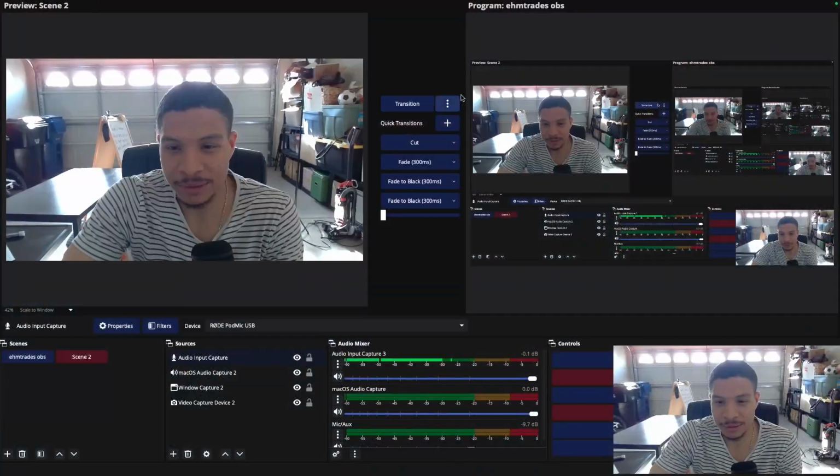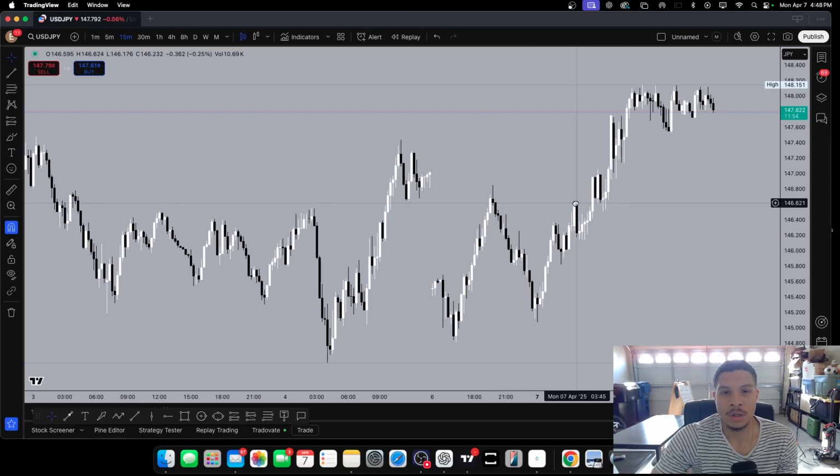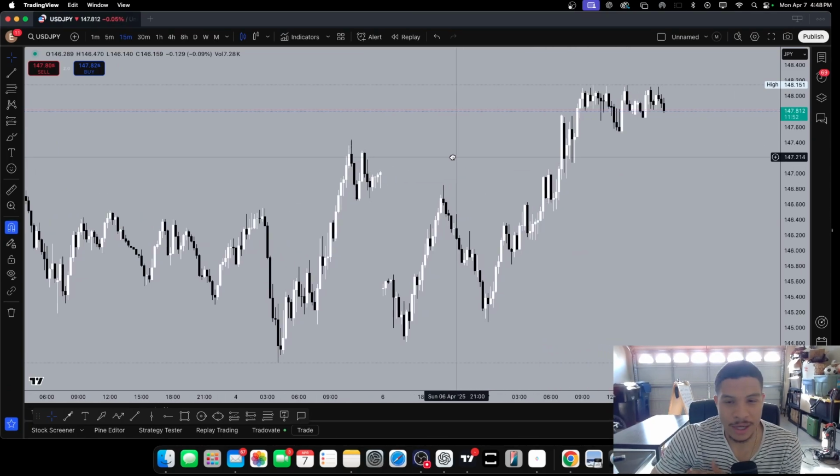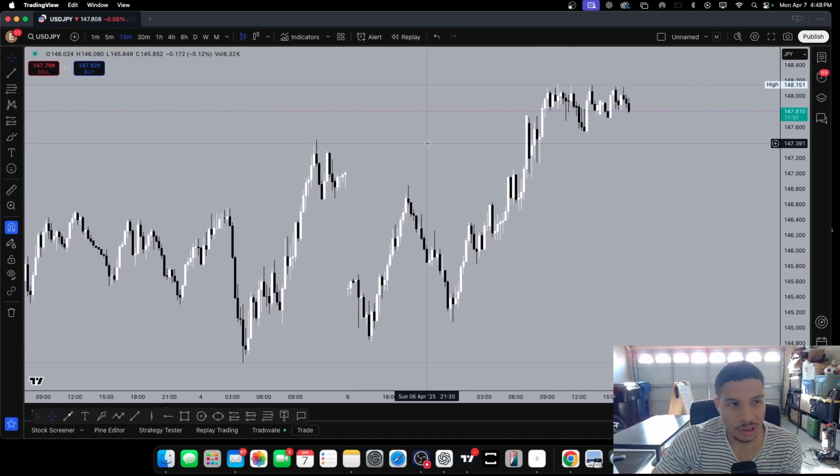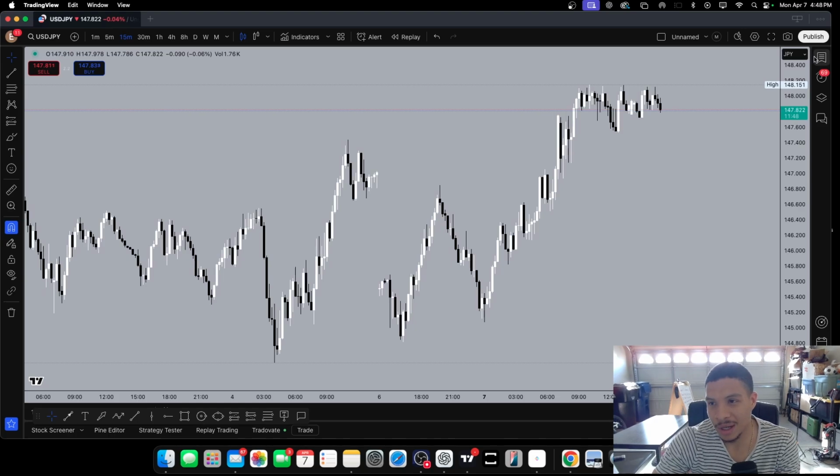This Ichimoku Cloud, I'm going to show you how to use it, just real quick, and then I'm going to give you the data behind the indicators, and ultimately why it matters when we start to piece the puzzle together. I love referring to puzzles. All right, so right here I've got a completely naked chart. I'm on USD JPY. I did that on my last video.